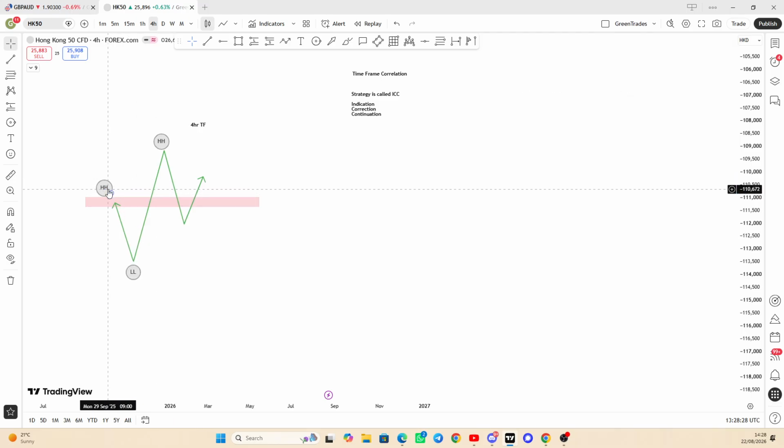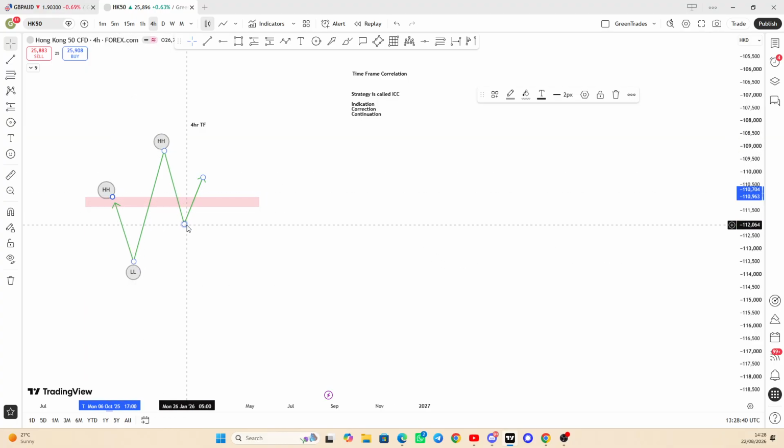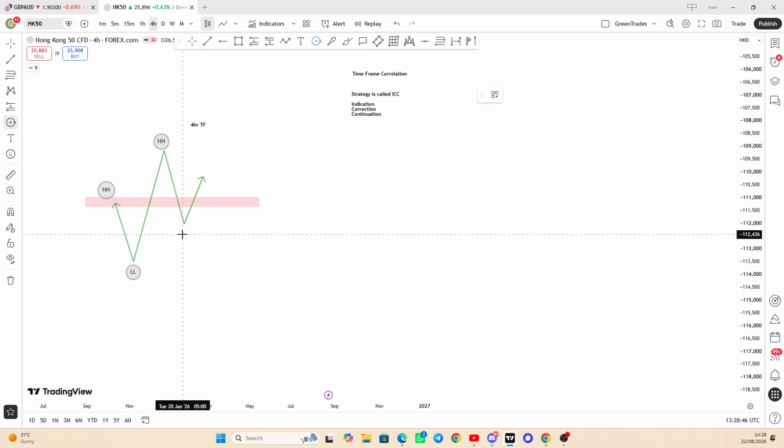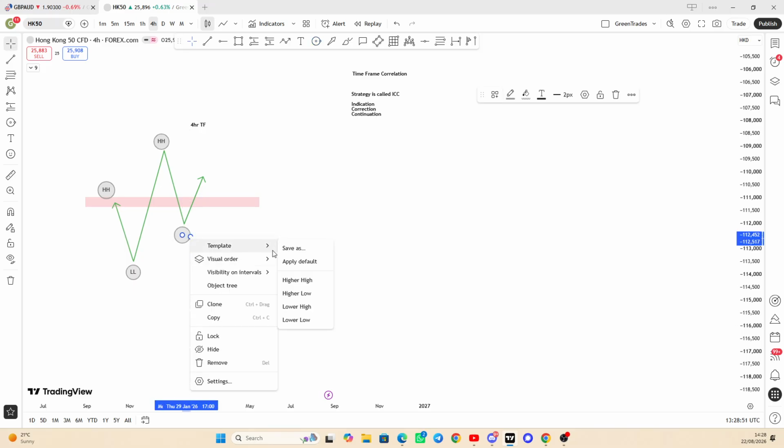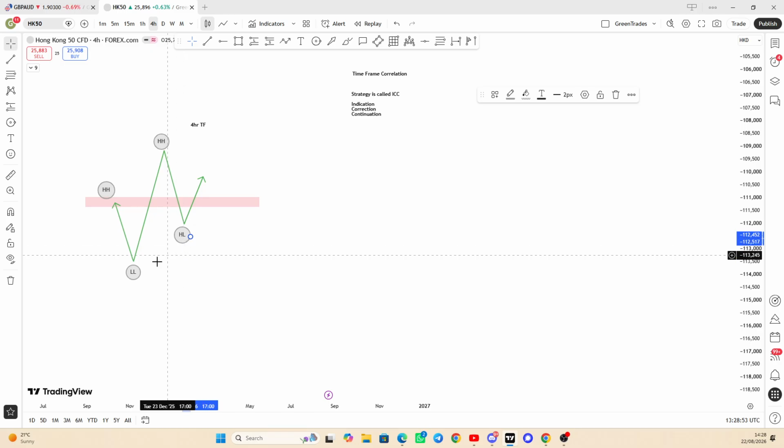So what do we know about markets that are trending to the upside, markets that are giving us bullish indications? It means that you're seeing higher highs and higher lows, right? So this higher high was broken by this new higher high, and then it created a new higher low. That low did not break this lower low, so this becomes our new higher low, right? Why is it a higher low? Because it is higher than the previous low.